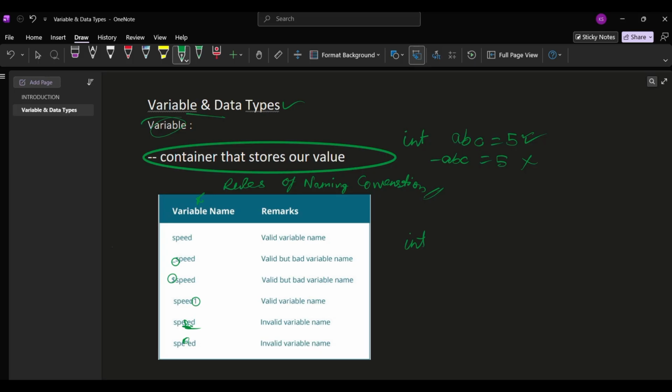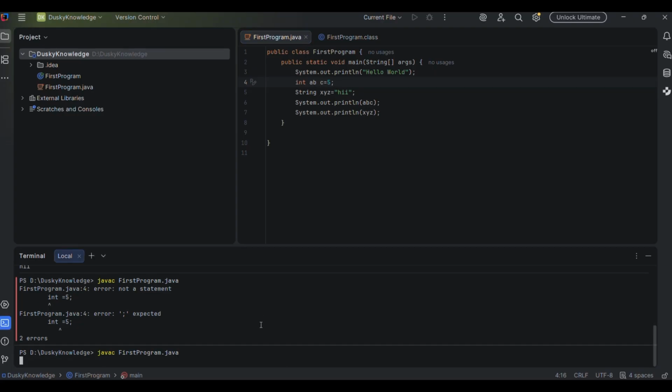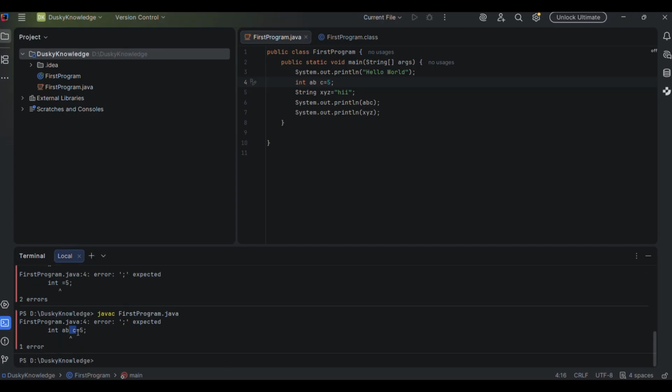Like if we write int a b with a space and equals 5, it won't run and shows an error. We also don't use commas, inverted commas or whatsoever. For example, if we write int a b, it shows an error because space is not allowed.